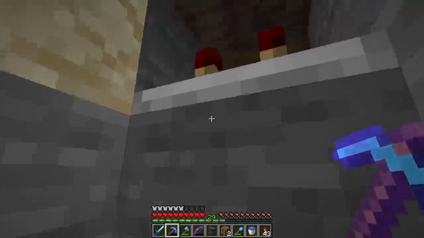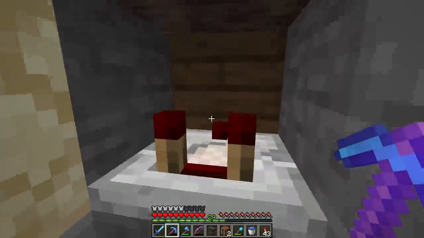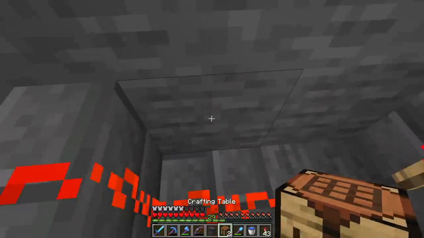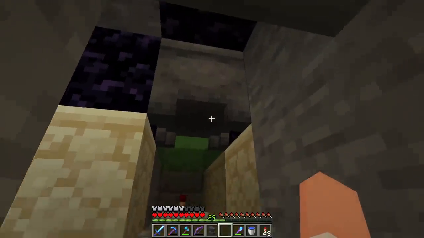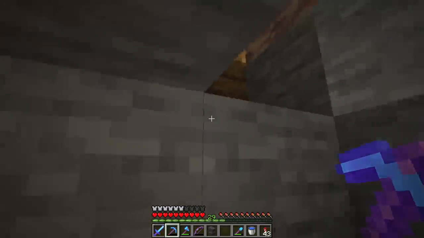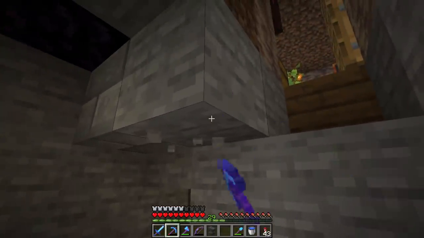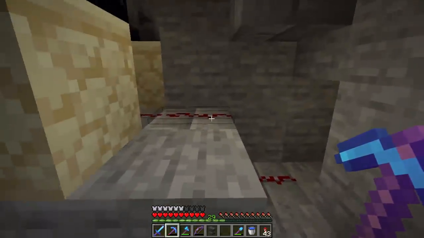Yeah, so we have a comparator update detector right here. Effectively what's going on is this comparator thinks it's being powered when it's actually not. So if I, for instance, place this down, you'll see that this cauldron moves back a little bit. And now, if I update any block around the comparator, like if I break this block, it'll send a redstone signal out.